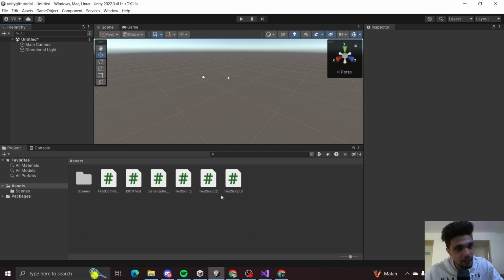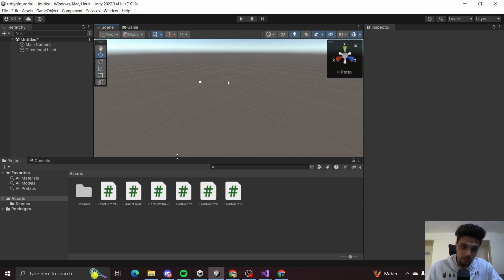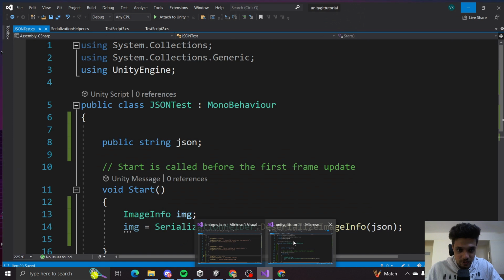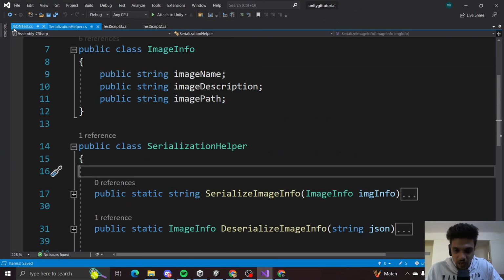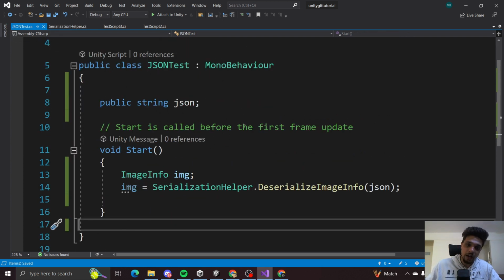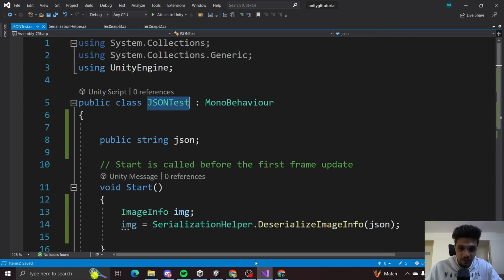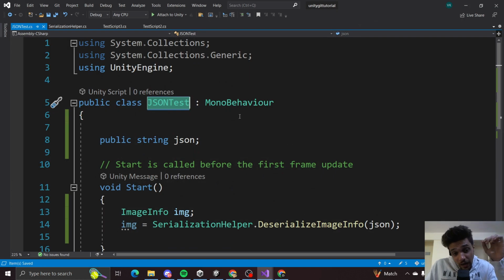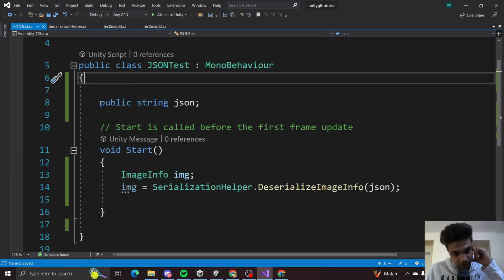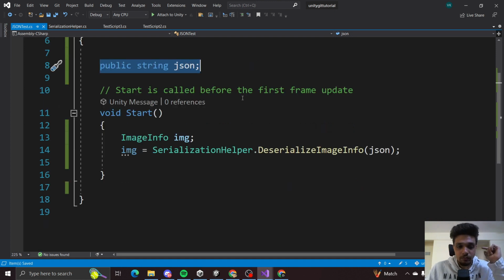Now that we have created our functions to serialize and deserialize, we are going to start by testing how it's working. You can see the functions that we had just created here, and I've also created another script, called JSONTest. I've opened it up, and in JSONTest I've just created a public string called json, removed everything else and just kept the Start function.